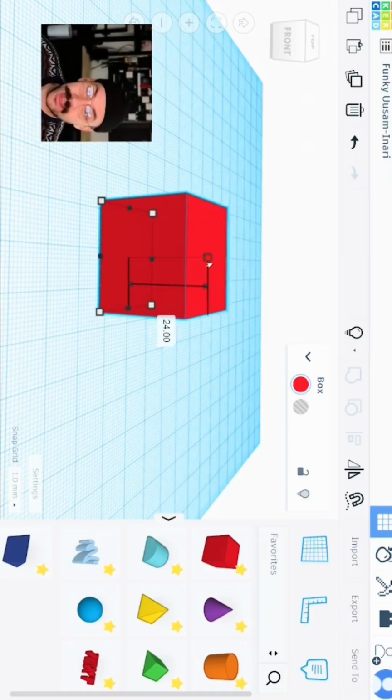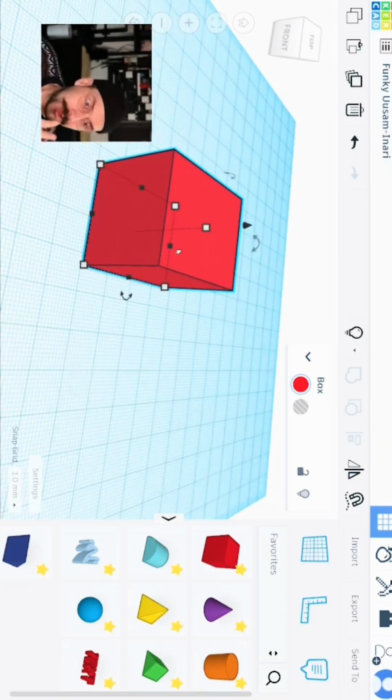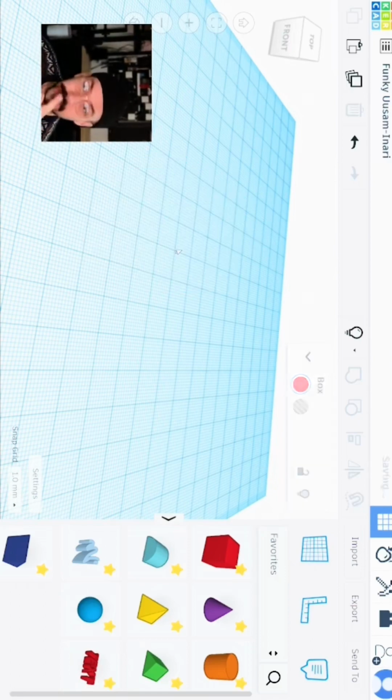So instead of dragging it, I could click on this area here. If I want it to be 25 millimeters tall, I type 25 millimeters. Now, to create more complex 3D objects, we need to combine multiple shapes to create what we want. Here's how you do that. We're gonna make a top hat type of shape here. So a top hat's just two cylinders stacked on top of each other.